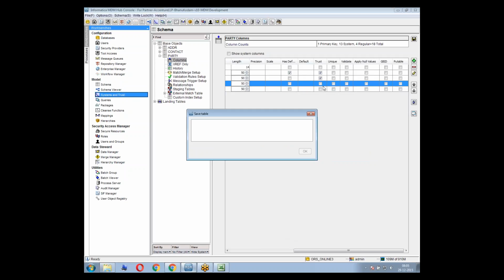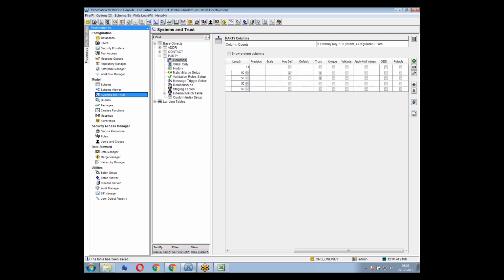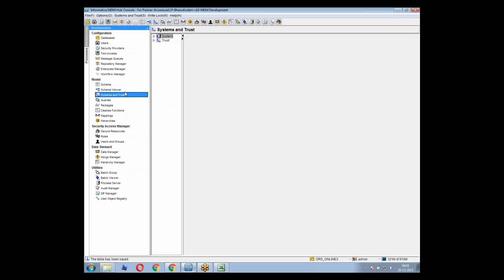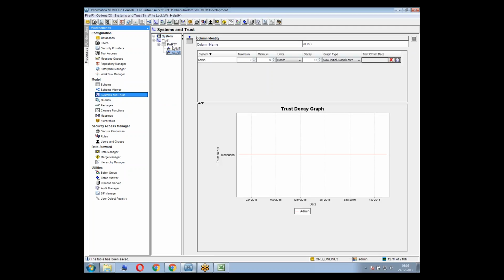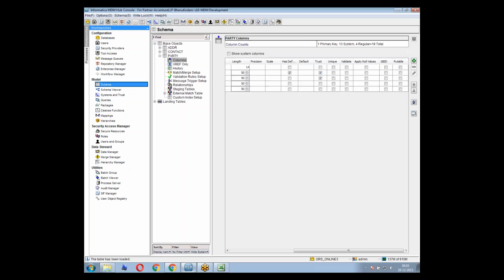Let me save it first. If I go to Systems and Trust, you will see that it displays only the name and alias, not the status and account type. You can configure trust only for name and alias, because you have enabled trust only for those. So this option is for enabling trust.